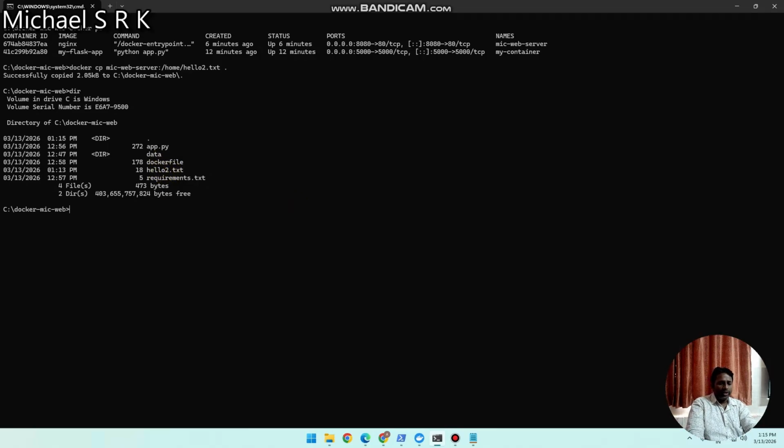Now what we have to do, from the current directory, you have to move hello2.txt into which container, my container. In that we created one folder app.